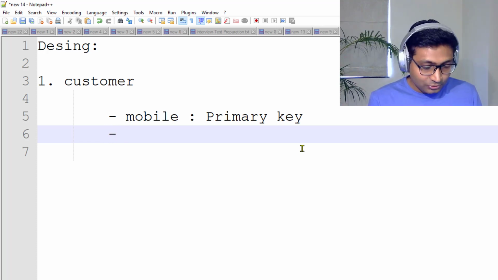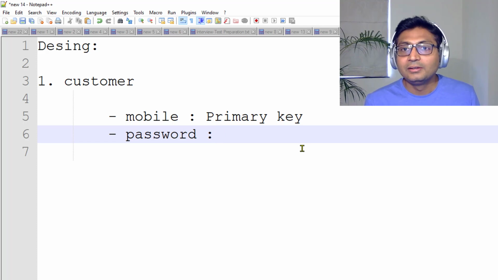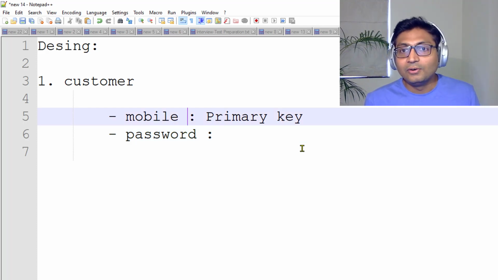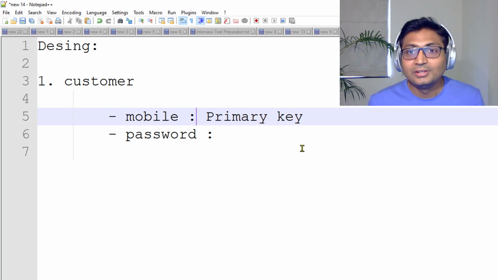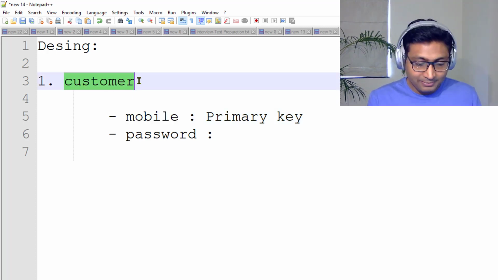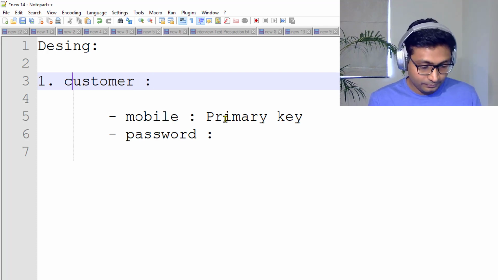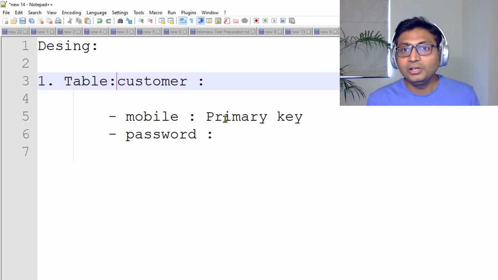Then we will have the password of the user. And by the way, the second thing you have to think of is the data type. So this is the constraint on the column, or the property or the attribute of the customer. So customer is the table name. So this is going to be my table name. All right.